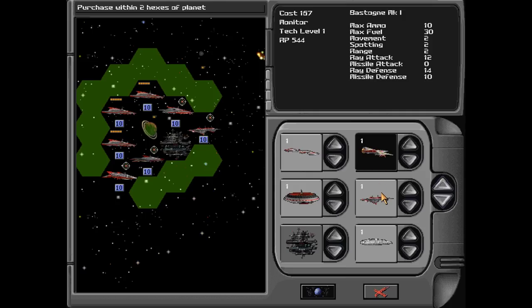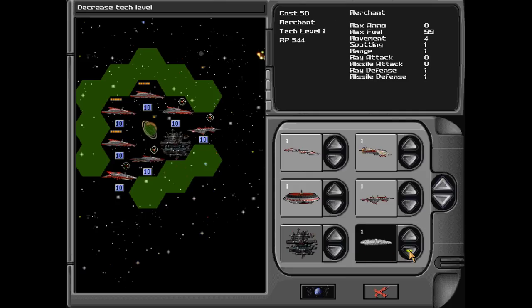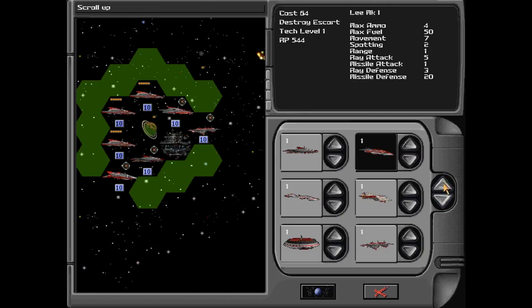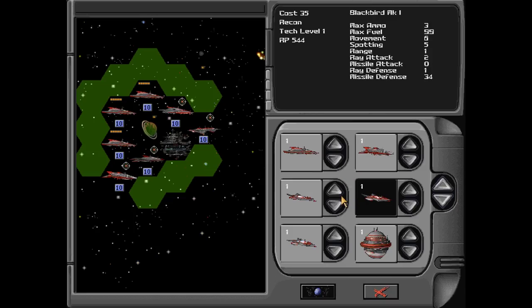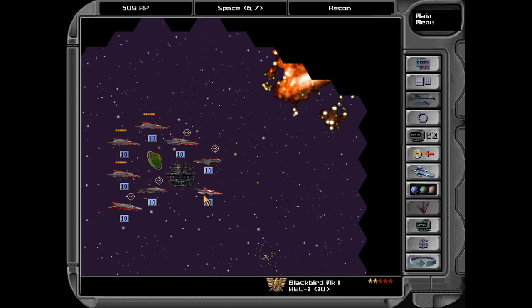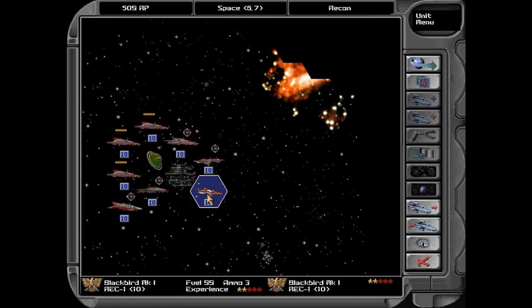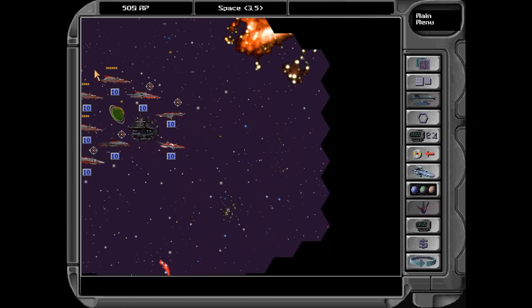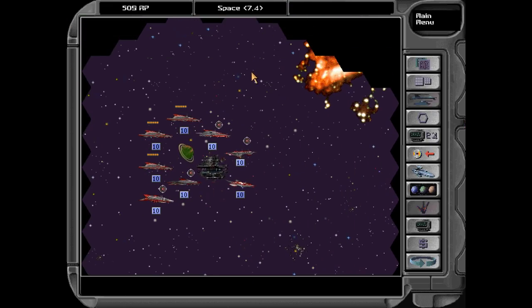So I want to build a scout. No, not a merchant. I want to build a scout. So recon. That's what I want to build. Okay, so now I've got the recon. Because we just built it, it can't go anywhere. But because we built the recon, we could see a little more of the map. That's what the recon does. So I'm not sure exactly where we have to go yet, so we're going to end our turn.